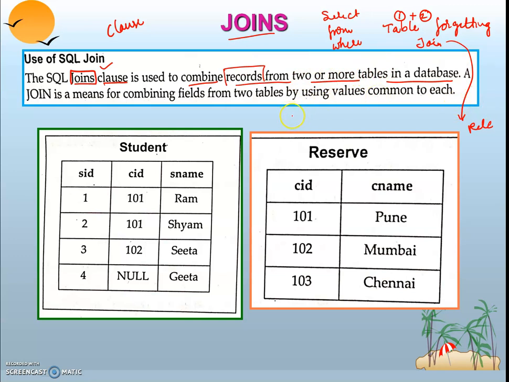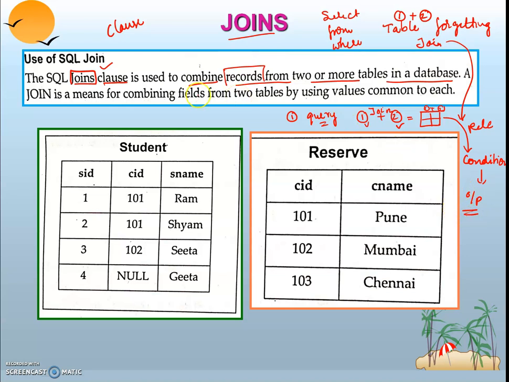Whenever I want the data to be fetched from more than one table, that means I have a query or a question where I have to depend on more than one table to get the data. In that case, I simply apply the concept of joins between table 1 and table 2, and I get a resultant table which is a combination of table 1 and table 2. Then I apply the condition on the resultant table and get the output that is expected in the question given. Hope the concept is clear.